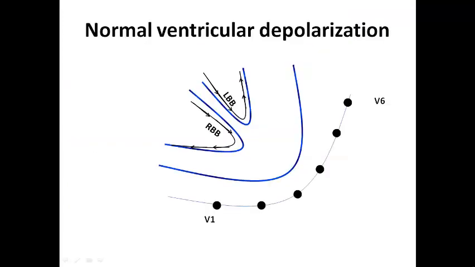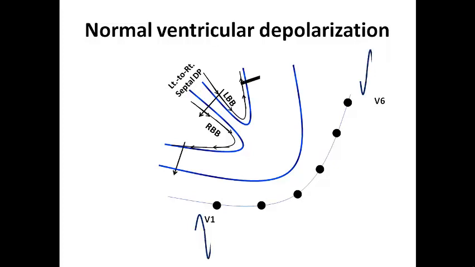Let's start at first by discussing the normal ventricular depolarization. We discussed this image before in the ventricular enlargement lecture. We have the left bundle branch in the left ventricle and the right bundle branch in the right ventricle. Each of them is responsible for depolarizing the ipsilateral ventricle, and we have the chest leads here from V1 to V6. Septal depolarization is in a left to right direction, and this results in a small R wave in V1 and a small Q wave in V6.